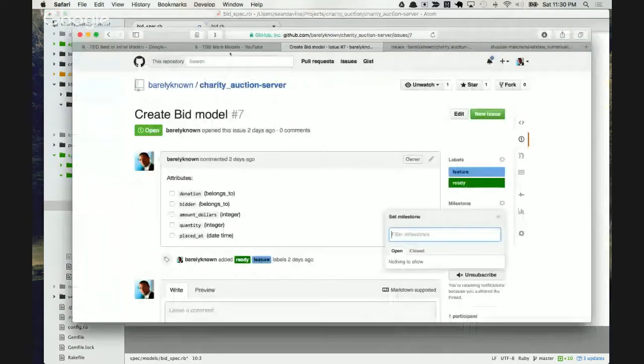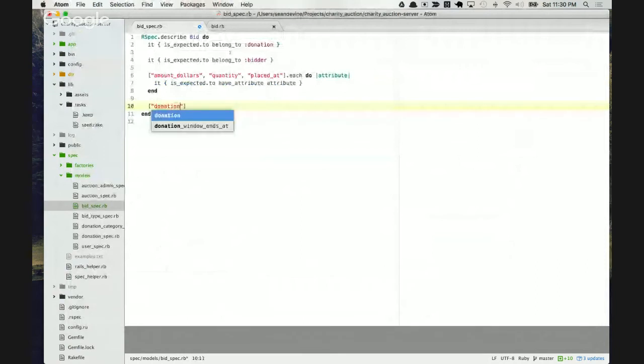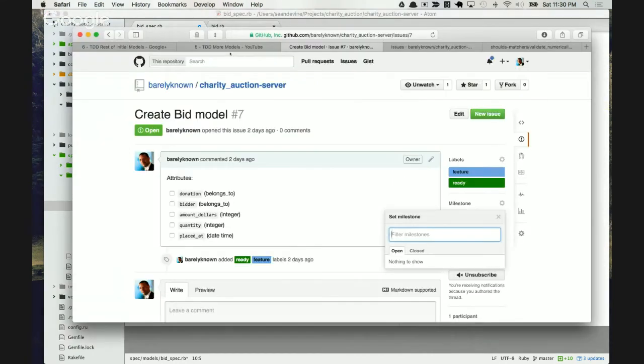All right, and then we're going to validate the presence of every one of these. And yes, I know, by the way, that you can do the %i here. Oh, so you can also do this, and this is going to make all these symbols. And I see it all the time in people's code. I think it's fine. I don't know. There's really no magic in it to me, so I'll just do strings.